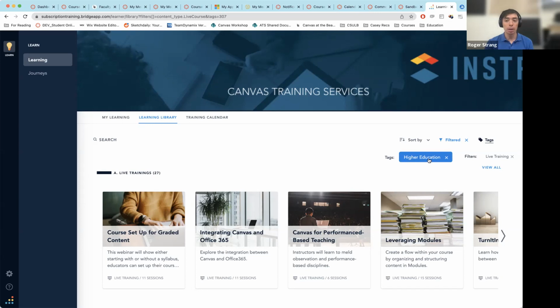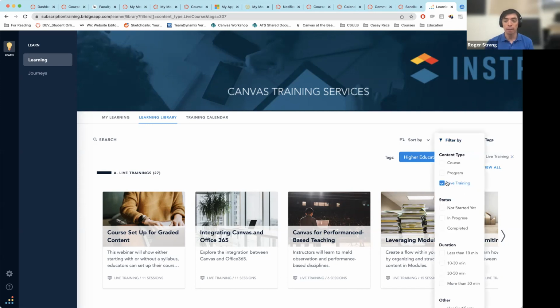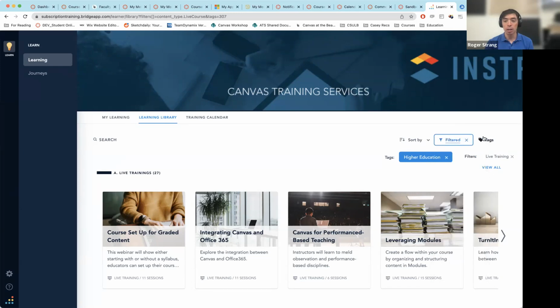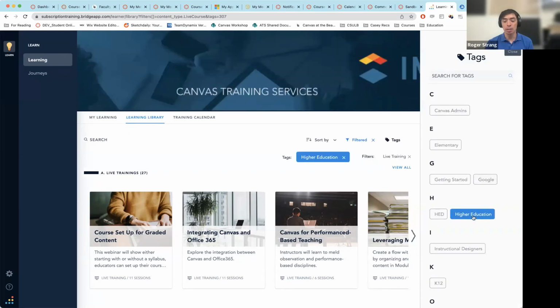Now, since Canvas is used in different industries, I recommend narrowing down the options with filters and tags. So right now there's a higher education tag and a live training filter. And how that was done was I clicked on filters, and then I clicked live training, and I clicked on tags, and I selected higher education.